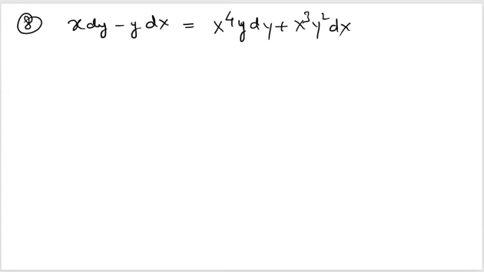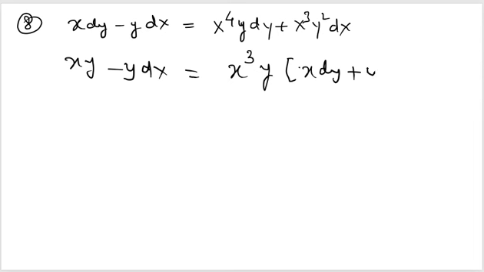So I'll take the last question here. Let us see this last question. What is that? x dy minus y dx. Now again I am spotting this term. Let us figure out what can be taken common from here. So I know that here x to the power 4. So let me take it out. What is the maximum power? I can take out x cube from here. I can take out y from here. And here we are having, when you take x cube and y, it is x dy plus y dx.